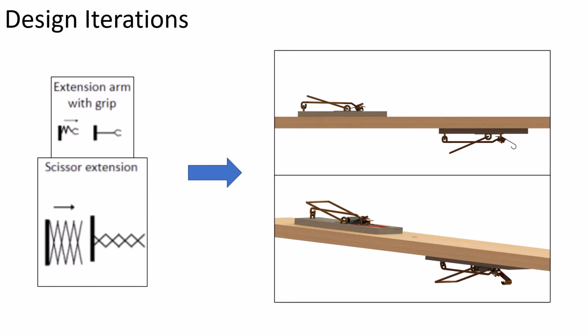Throughout the design process, we went through multiple fabricating and building iterations. The initial plan to save Buzz involved a scissors extension arm moving out, grabbing Buzz, and moving back. It did not function as expected, so we decided to come up with a different approach. The new approach is to use a combination of two mousetraps to kick Buzz back. You will see how it operates in this next section of this video.